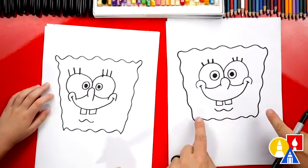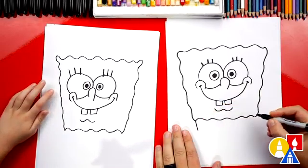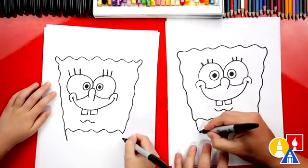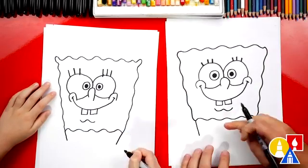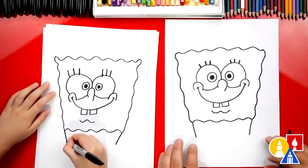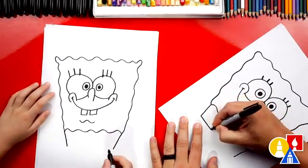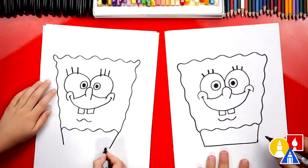Okay, now let's draw his SquarePants. We're going to draw a diagonal line that comes down over here on the left, and also a diagonal line over here on the right, and we're going to angle them in, just like we're doing with the sides. So I'm going to draw this even a little further down too. There we go. Then we can draw his shirt and also his pants. Maybe just a little bit longer on each side. Now we're going to draw a straight line to connect these two. I turn my paper sideways to make it a little easier to draw that straight line.